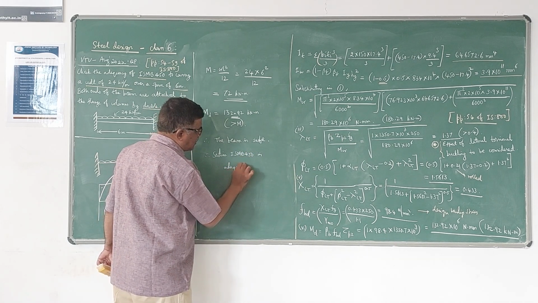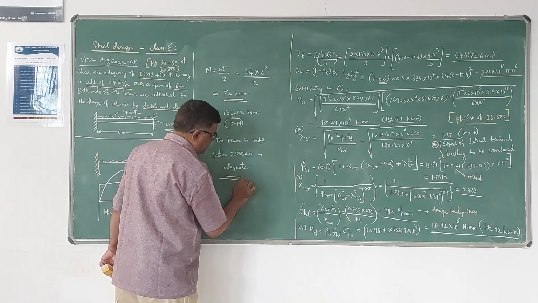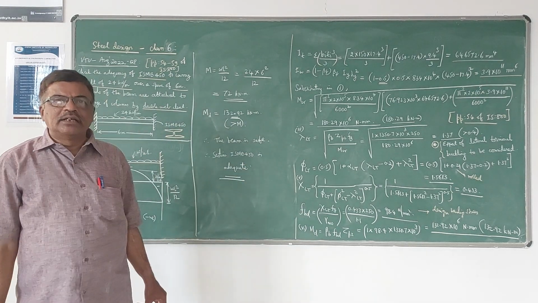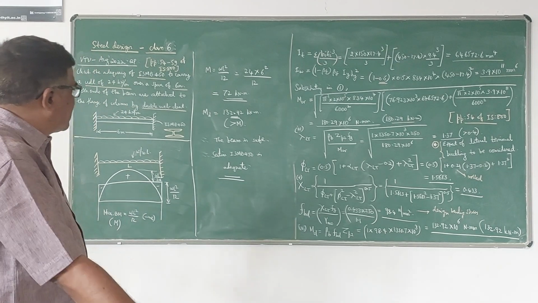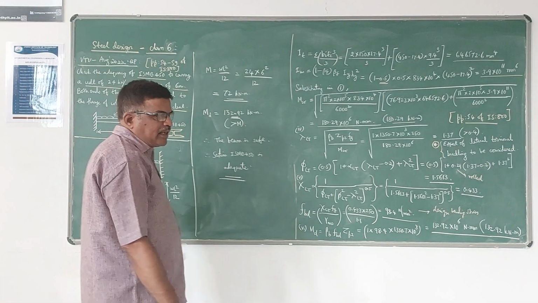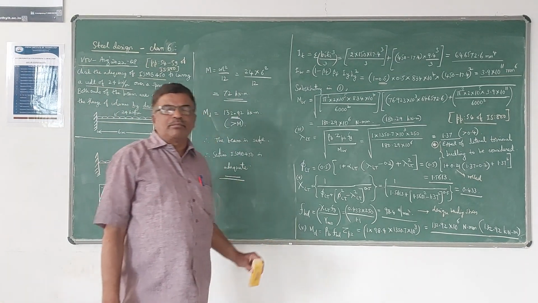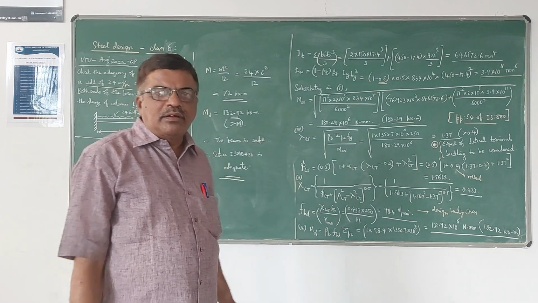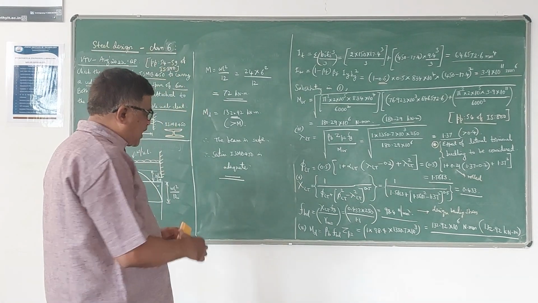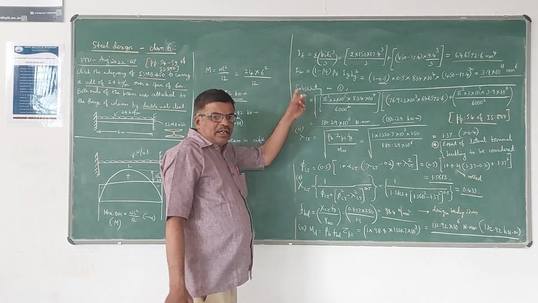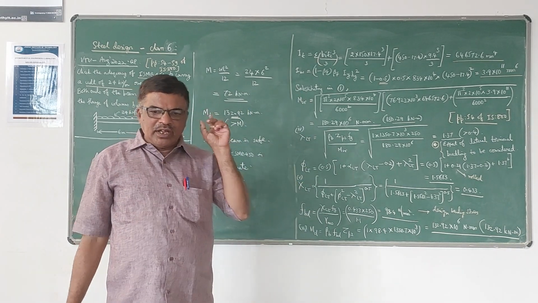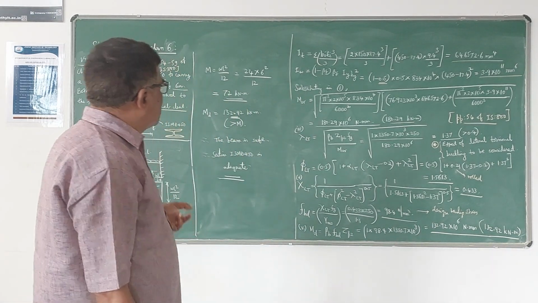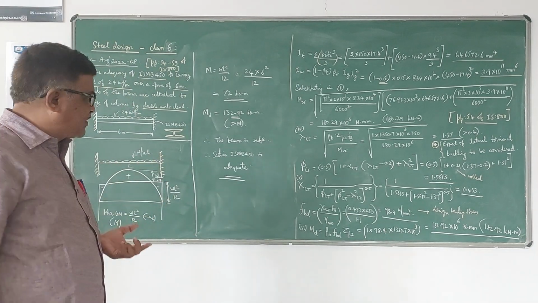So this is how we have to check whether the given section for the beam is adequate or not. We have to calculate the design bending strength and compare that with the maximum bending moment. For calculating the MD value, you have to use the formula which is available in the IS 800 code, in page numbers 54, 55, etc.